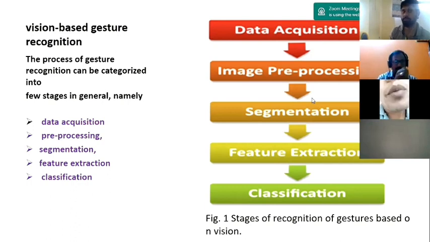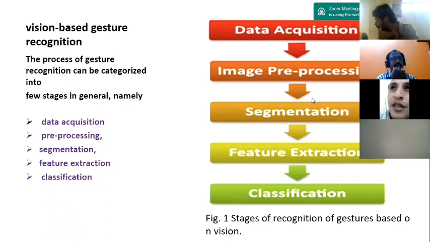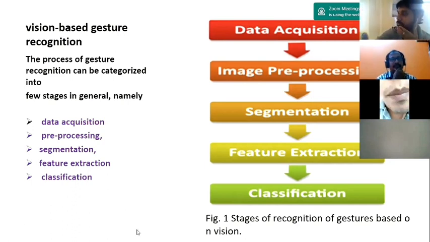Classification is a very important stage, and there are a lot of algorithms like SVM, support vector machine, which uses a hyperplane, and KNN, k-nearest neighbor, and now artificial neural network, and now deep learning. Deep learning is very, very important: CNN, convolutional neural network, and RNN. Actually, I used the Colab application and the Weka application to test the most suitable classification algorithm for sign language. The SVM, I get 99% with KNN, but SVM 100%.